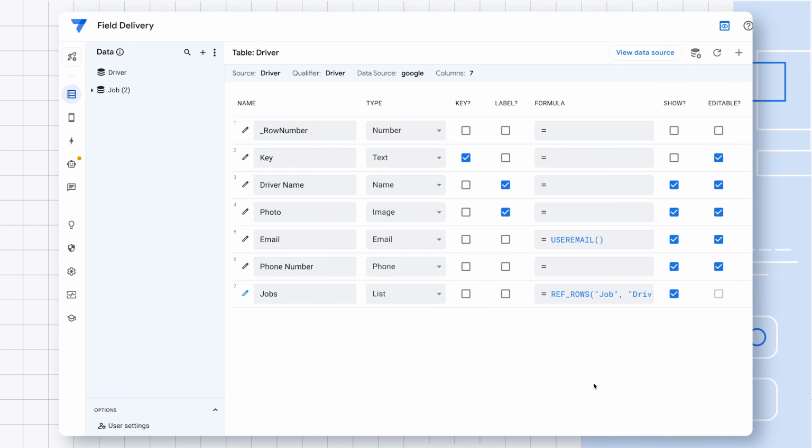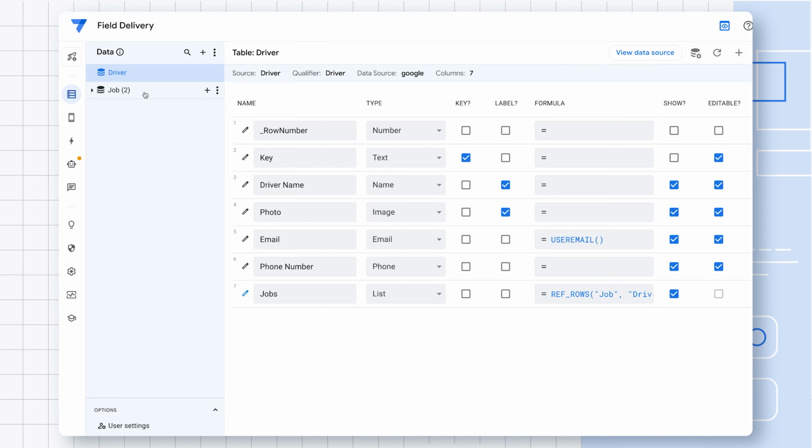For the final example, we're going to create a driver level. This is going to use all 4 of the expression components in one expression. Let's check this out. A driver level is going to be an attribute of a driver, so we want it to belong on the driver table. First, we need to determine which jobs have been assigned to which drivers.